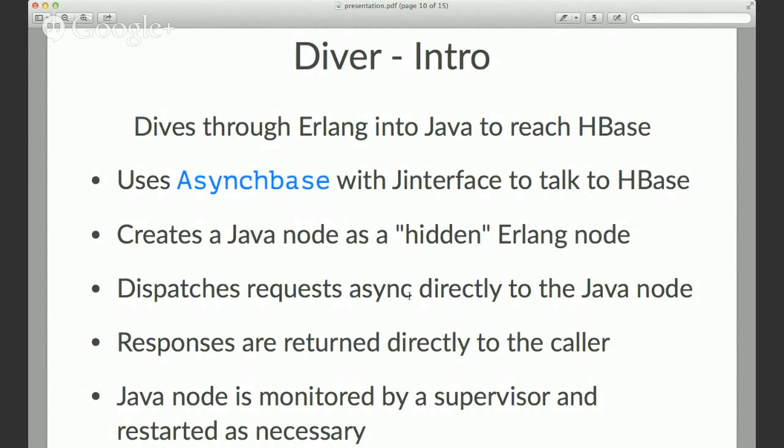What's important here is with this project, I'm not using the official HBase client. This is mainly because the surface area of that client and the API for that client is in quite a bit of constant flux, and I wouldn't describe it as particularly stable. So instead, I chose to use the other most popular client in Java, which is called Asynchbase, which is built by the OpenTSDB, Open Time Series Database team.